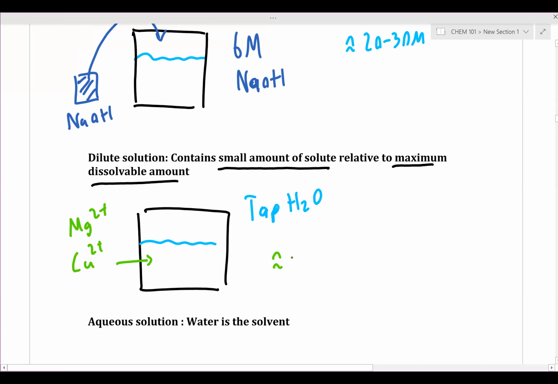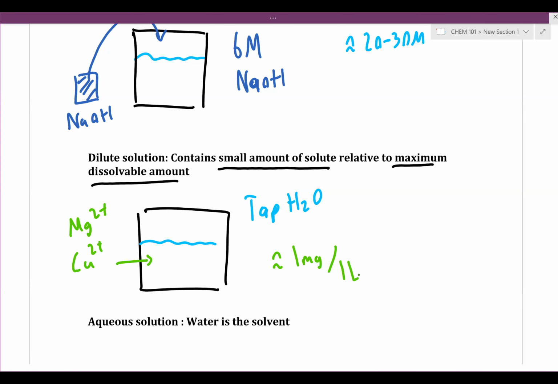like in the parts per million. We have like 1 milligram per 1 liter. So the amount of dissolved solute is so small that the solution is so dilute that we don't often see the effects of it. There's a little bit even of sodium chloride in our tap water, but does our tap water taste salty? No. So that's an example of a dilute solution. We have a minimum amount of solute dissolved in a large amount of solvent.